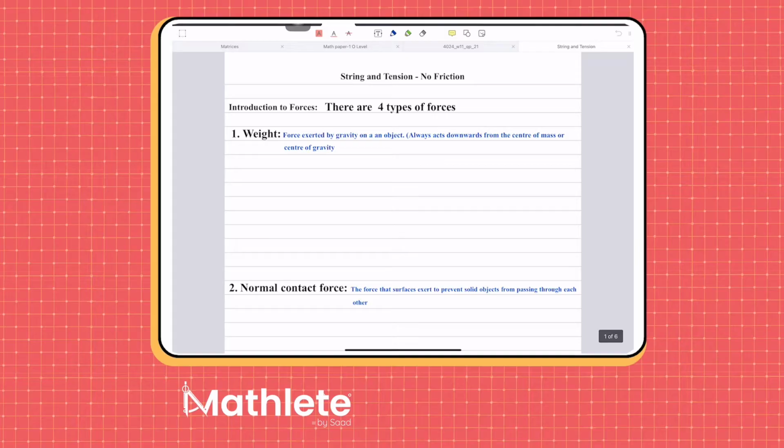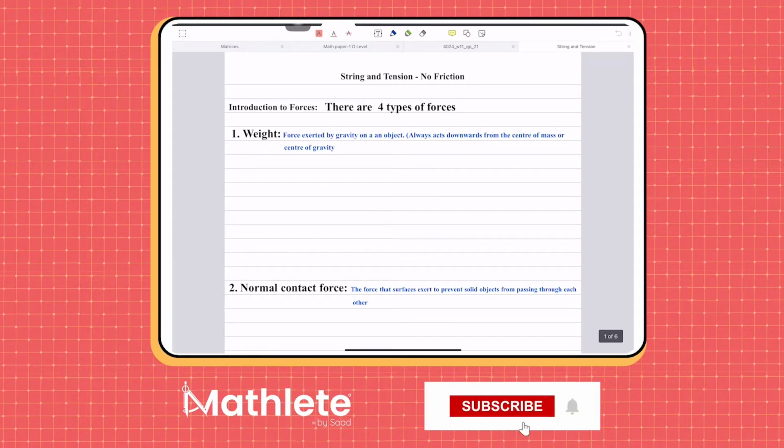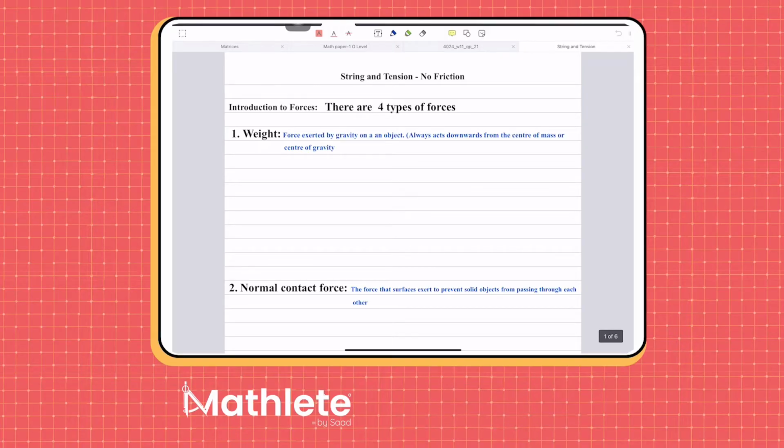Today we are going to resume forces in equilibrium, and we're going to do one component of it, which is called string and tension. So I'll share my screen with you guys. There you go. We're done with kinematics, okay? And remember, you guys have a test. I announced it in the group, so I hope you guys are preparing for it.